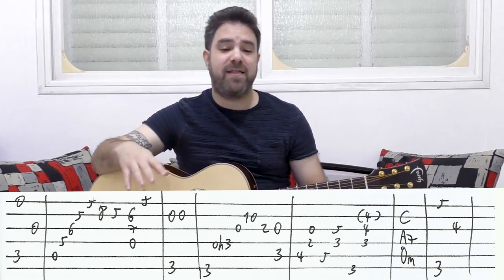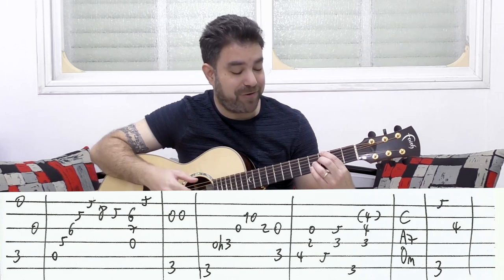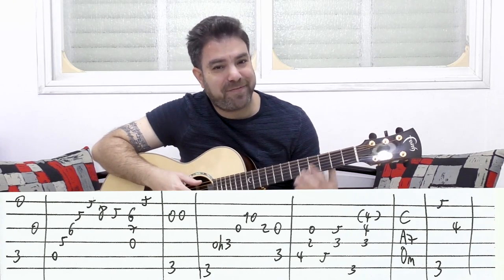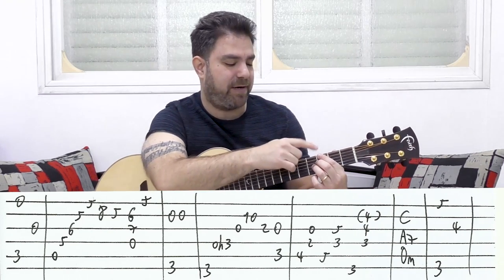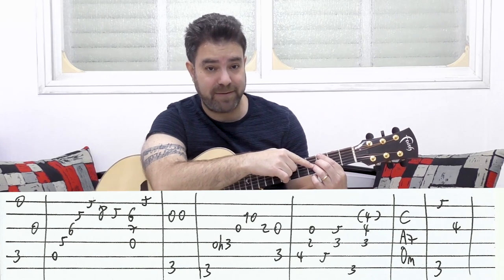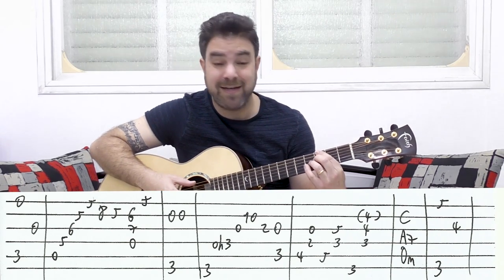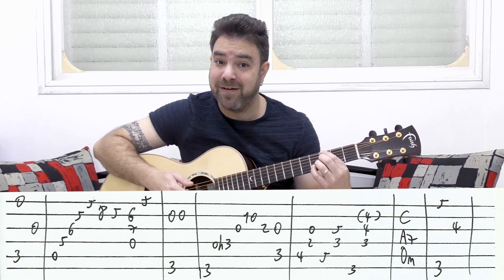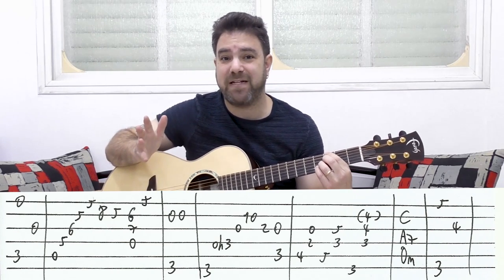Those are the chords. Then you have G7. Now you can do G7 or you can add the flat 13 to it. So G7 would be 3-3-4 on strings 6-4-3. And if you add the little finger on the second string on 4, you get the flat 13. So that's up to you.